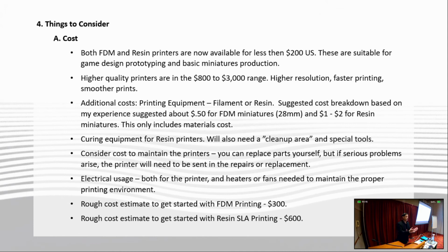You're going to need to buy curing equipment for your resin printer, and basically what that is is a curing box that emits light at a certain wavelength that will cure any liquid resin still on your print. And it'll solidify the print that's been made to a hardness that you want. So if you take a print, put it in the UV box, and let the light run for 2 minutes, it's not going to be as hard as if you let the light run for 4 minutes. Now, with certain types of manufacturing, they change the amount of time that light hits the object so that it represents the material or the object that they want to prototype very accurately. For us, we usually just want it to be really hard so that it doesn't break when we drop it on the table. But you can go too far sometimes, and the resin will get super brittle, where if you just touch it a little bit, you'll ding off the antenna or whatever it is.